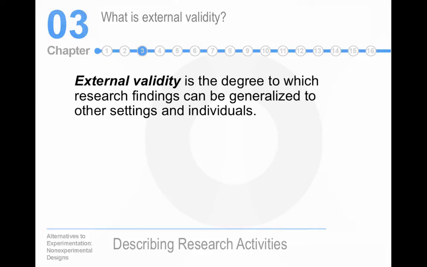External validity is all about, can you go from the lab to the real world? For example, bystander intervention studies are high in external validity. People need help in the real world, and so we can study whether people help other people in the real world experimentally. But most experiments are run at universities on college students, and that's a problem because college students aren't like everyone else in the world. And so that becomes an external validity issue. But the extent to which we can generalize our findings outside of the laboratory is what external validity is all about.